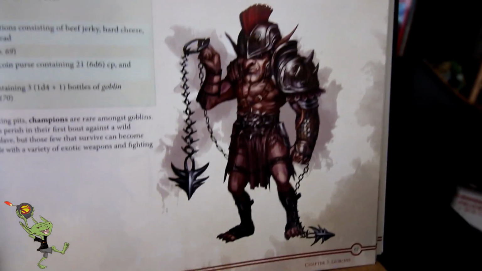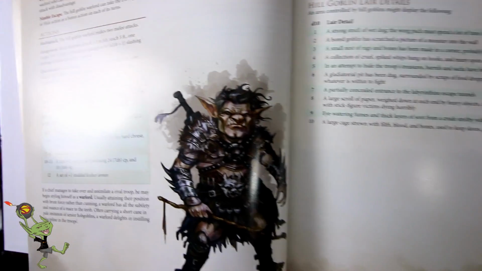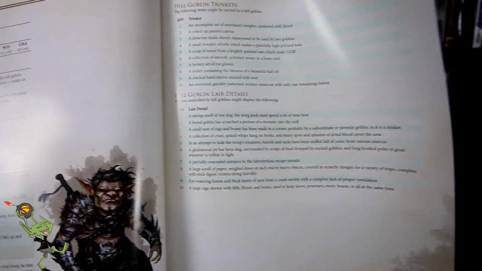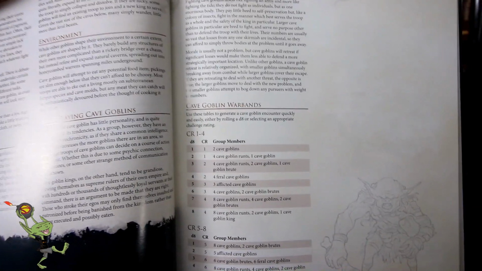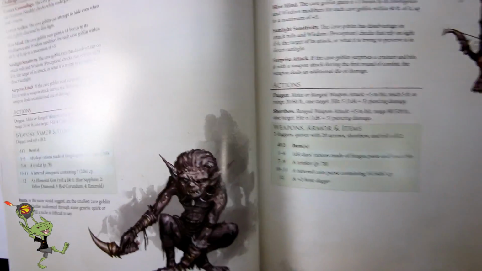Wow, that guy looks kind of Spartan. Oh yeah. Beastmaster and champion. Again, we get the trinkets and the layer details. The cave goblins. I haven't seen any bad art yet. No, there's not a piece that I've said should have been something different.